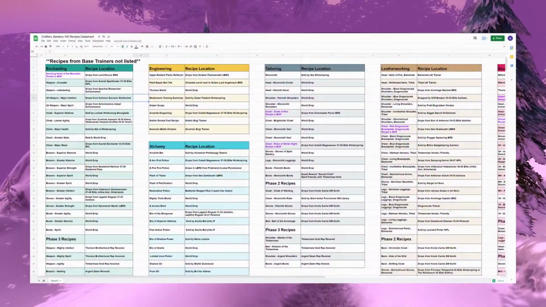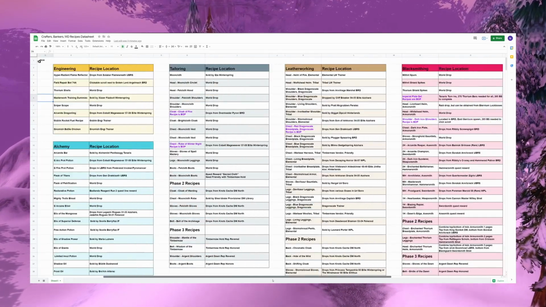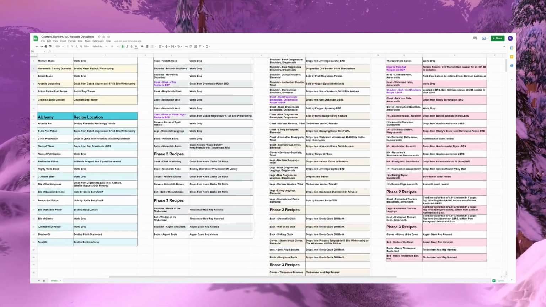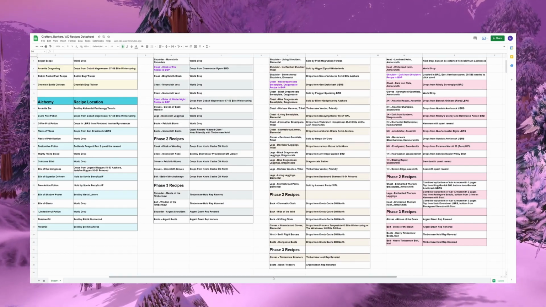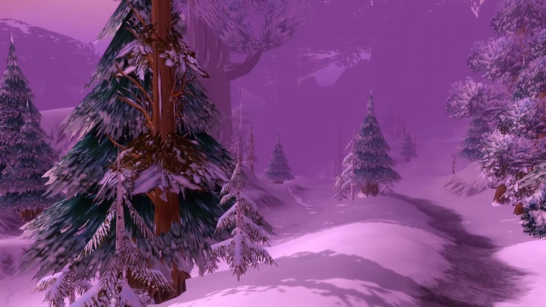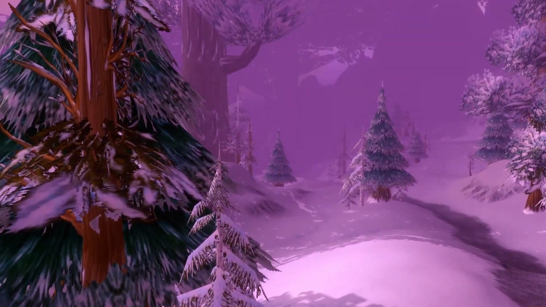I'm also including recipes from phase 2 and 3 in this sheet. Simply put, because of the increased content schedule of Season of Mastery, and the nature of this event, we'll most likely be in at least the second or maybe even third phase before we step into MC. And if we have access to these items and recipes, I see no reason why we shouldn't use them.